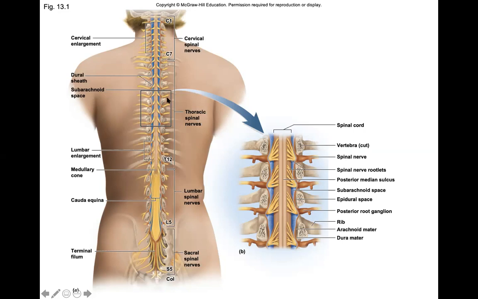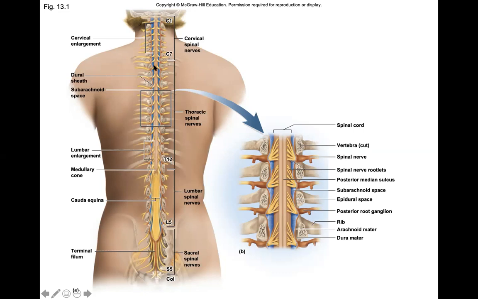Just something to be aware of. I believe that is explained fairly well in your lab manual in exercise 15, but if you're not aware of it, you start looking at the names of these nerves and think, something doesn't make sense here. That's all due to the fact that the first set of nerves exits between C1 and the occipital bone.